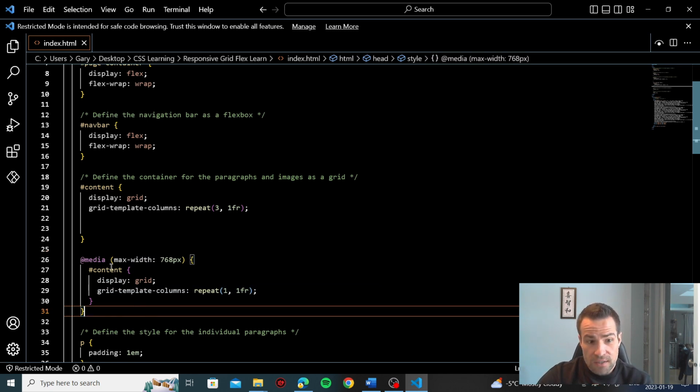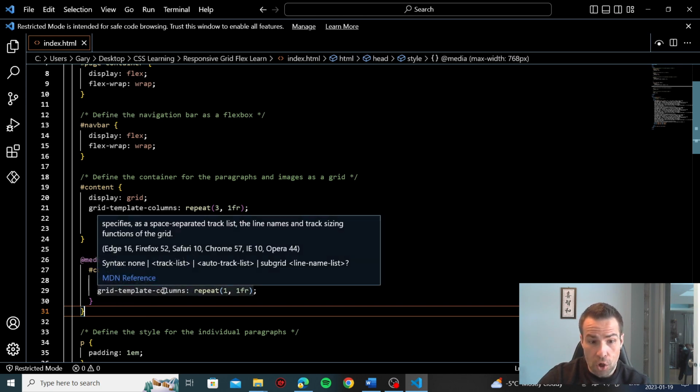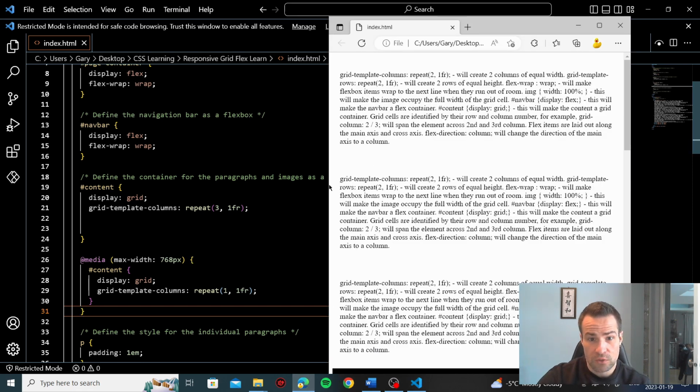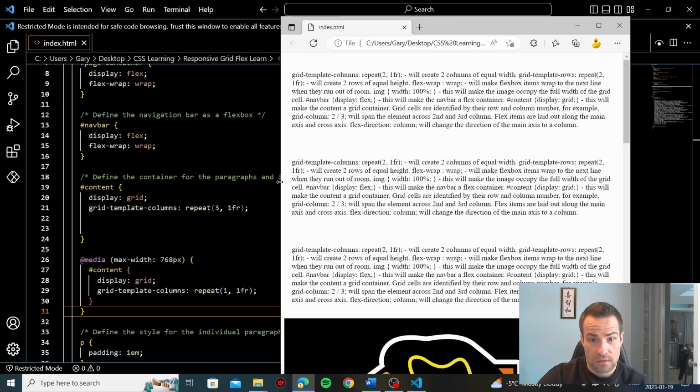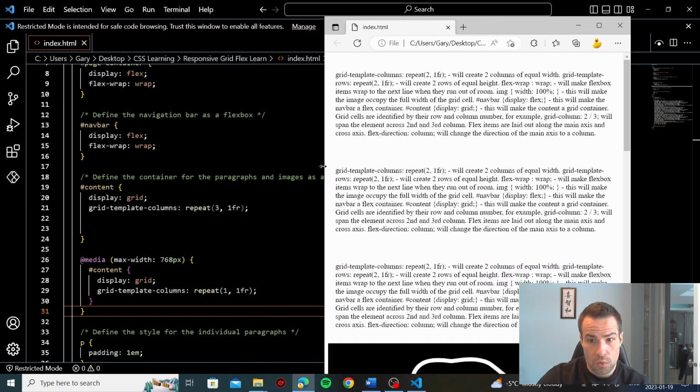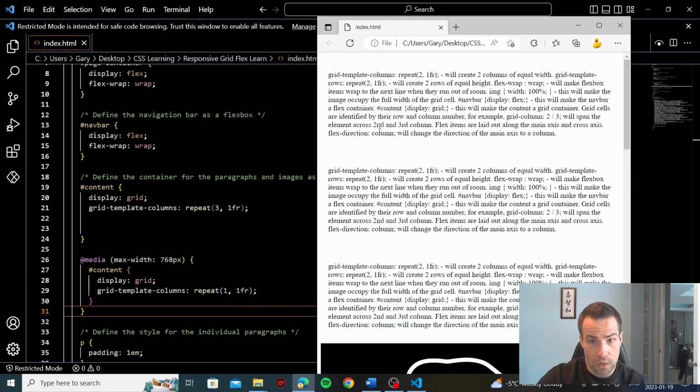So in this case, when the max width is 768, I'm going to put my columns to 1. And so that's why it's changing from 3 to 1. It's a conditional statement. That's what's causing this switch from 3 to 1 column.